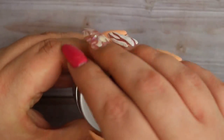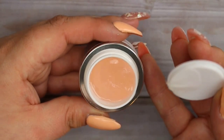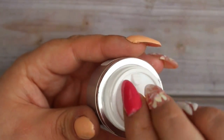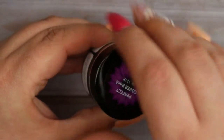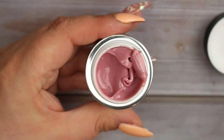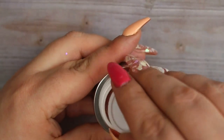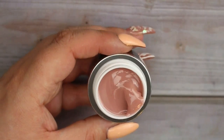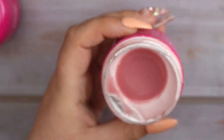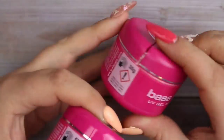Moving on to the builder gel products I got. First is Builder Air - it's not a self-leveling gel and has a gorgeous color, so I was intrigued to give it a try. Then I got Crystal Clear, just a clear builder gel - I go through clear gel at a rapid rate so I can never have too many. I also got Perfect Cover Rose to complete my cover perfect range collection - it's a bit darker than I thought but still a beautiful cover shade. Then from the master line I got Soft Cover Number Three to complete that collection too. I also bought another Silk Hair Base One in Cover - I'm completely out of my last one so I upgraded to the bigger pot.